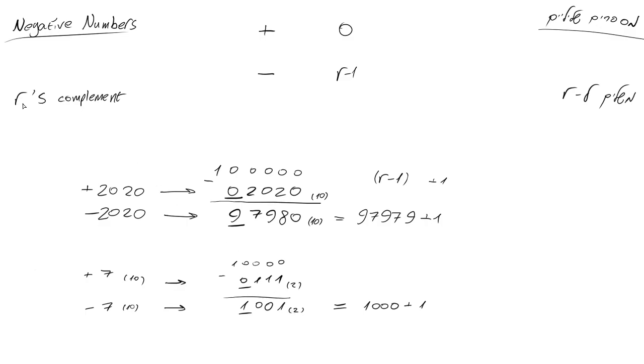Another method of doing a two's complement in binary, and binary only, because I don't know if it applies to other bases in some capacity. What you do is that you take your number that you want to convert, and you copy all the zeros starting from the right. You copy them down. You copy the first one you see. So here we copied the 1, and then you flip everything after that. So we copy the 1 down here, and then we flipped 1 to 0, 1 to 0, 0 to 1, and we're done.